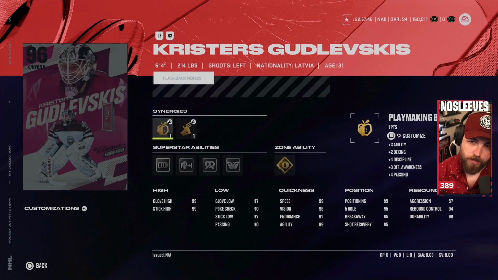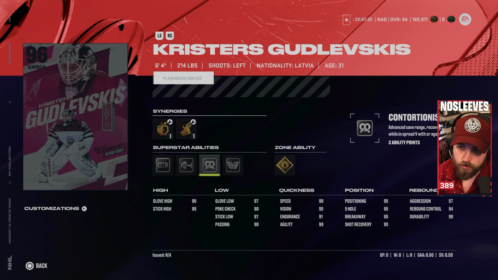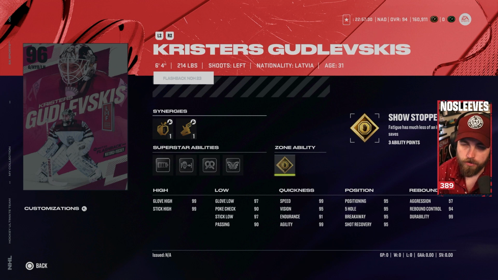Back in NHL 23, I said this before, I can't believe this was only NHL 23. It feels like 4 years ago. But nonetheless, this Gudlevskis card was actually like the meta goaltender for a month or two. He's 6'4", has gold showstopper, no light work, but showstopper is more than fine. And he's got 99 speed and he's 6'4". He fits the build of a meta goaltender in NHL 24.